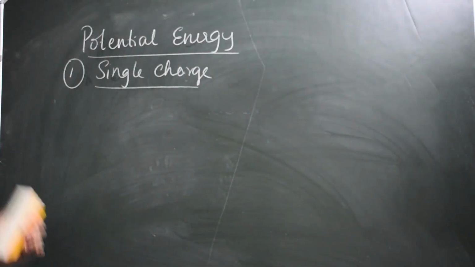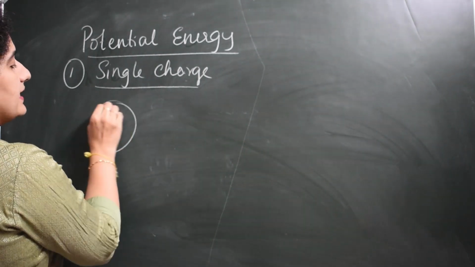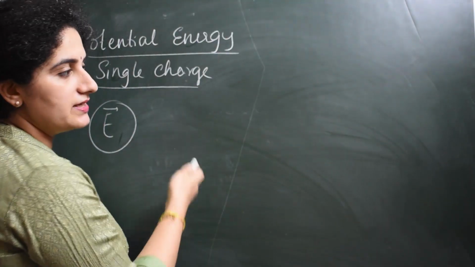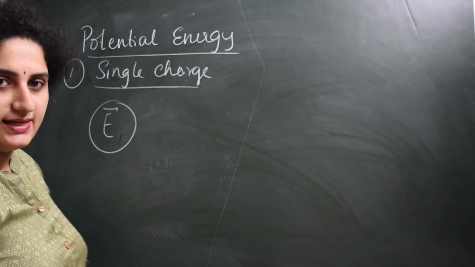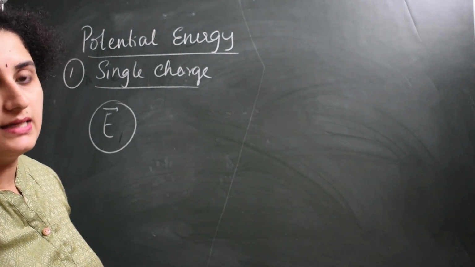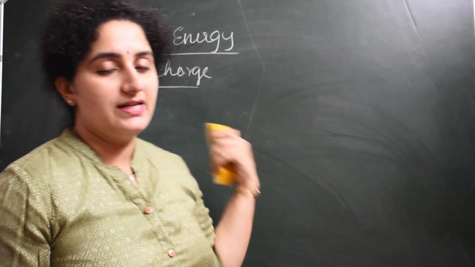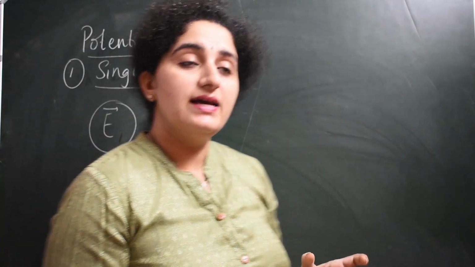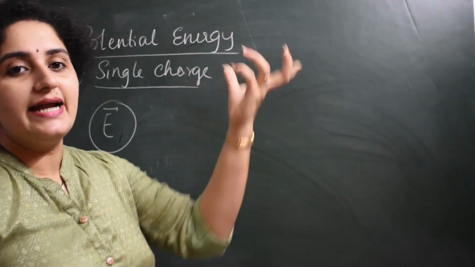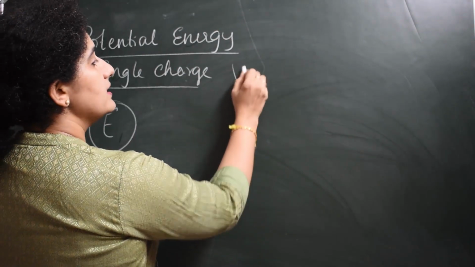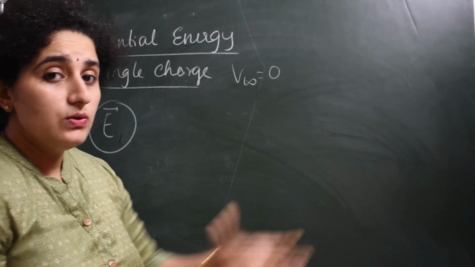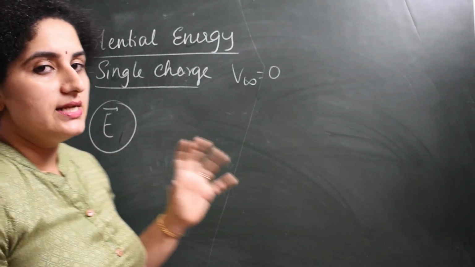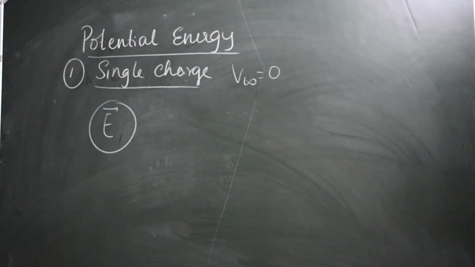So the main difference is that you have some external electric field E in one area. Get the single charge from infinity to the particular place where you have the external electric field, and calculate the work done in bringing the charge from infinity to that point. What do we assume here? Here we assume that the potential at infinity is taken to be 0. That means V infinity is taken as 0. When you bring the charge to the place where you have the external electric field, what is the potential energy of that single charge? That is what we have to find out.